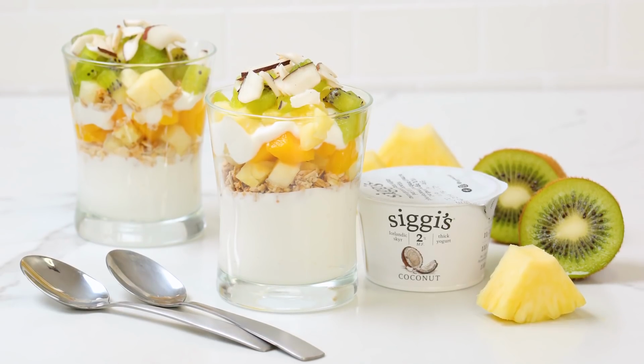But my favorite part has got to be the rich and creamy texture, which is super delicious and perfect in things like the parfaits I'm going to be showing you today. Starting with this unbelievably yummy tropical sunshine parfait. Yes, this parfait is absolutely bursting with tropical colors and flavors, which is why I love it so much. It's kind of like a holiday for your taste buds. And let's be honest, guys, who could not use a holiday right about now?